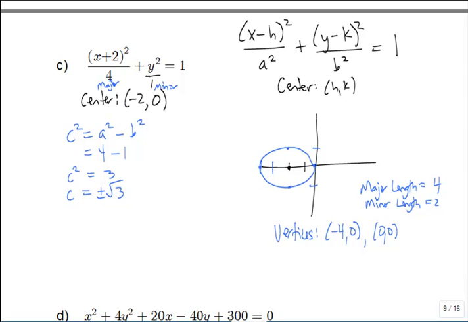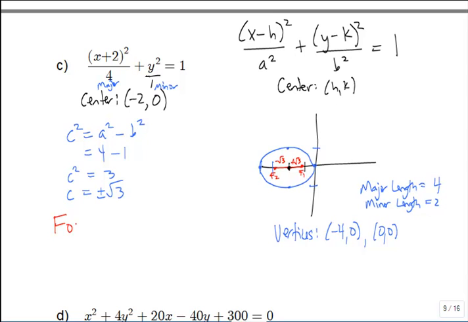Now here is where we have to be careful again because of this shifted center point. What that means is that your foci are going to be from the center to the right. We're going to add a √3. So from the center, √3 to the right is now where our focus 1 is. And if we go √3 to the left, or subtract √3, that's going to be where our f2 is.